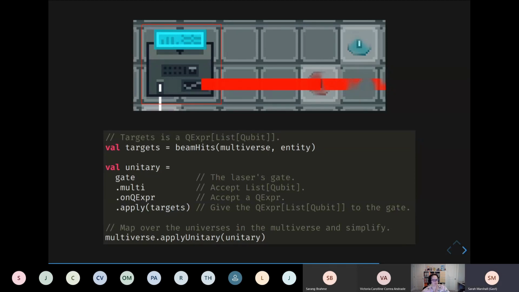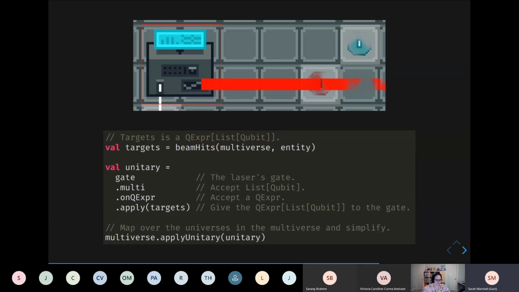Yeah, this entire construction looks like it would make it much easier to express what's going on in the game. The language we use for the game is Scala, and I feel like Scala has helped us a lot in building really nice APIs for our quantum simulator, because Scala lets you do cool things with syntax. You can make gates act like functions and work with QXPRs in a cool way.